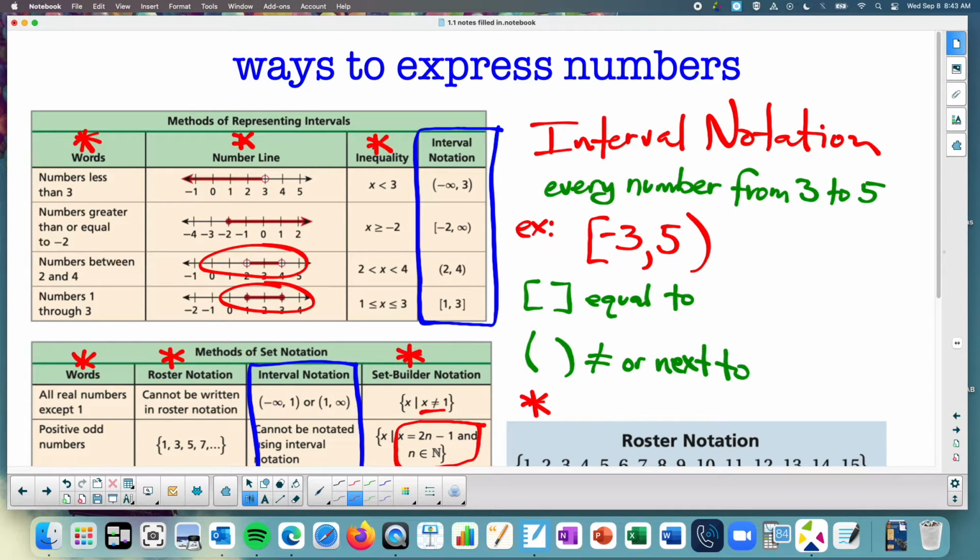So when I'm looking at -3 to 5, I can tell that this is going to start directly on -3, and it's going to end at 5, but just next to 5. Because the bracket would mean on it, parentheses next to it. So if I were to draw this as a number line, I would be at -3 to 5. This is going to mean filled in, like directly on it. This is going to mean next to it, or an open circle.